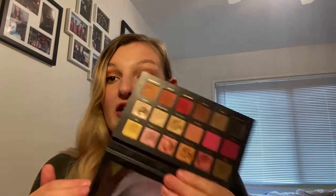So because I want to focus mainly on this palette and getting it used up, I don't want to set a bunch of crazy goals for myself. I'm going to pick a new palette once every 2 or 3 months, depending on how I'm feeling, to be my companion palette with this little one. And I am starting with the Huda Beauty Rose Gold Remastered. My goal for this is just going to be to get some really good use on it, hopefully hit a couple of pans if possible, and keep it to where I'm not feeling bored with just doing matte eyes every day. And then I can also enjoy some of the other things that are in my collection.